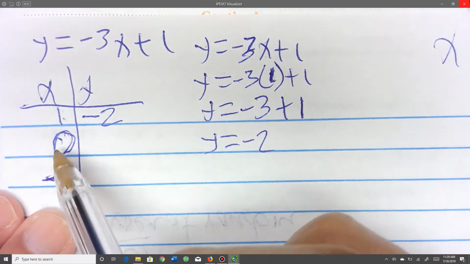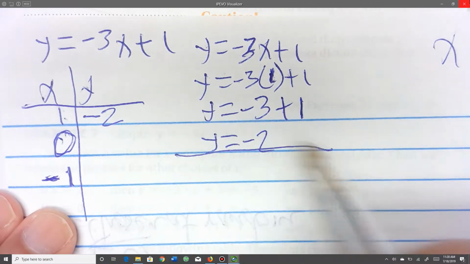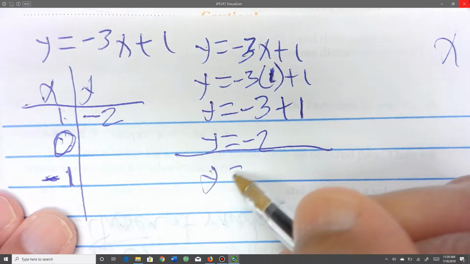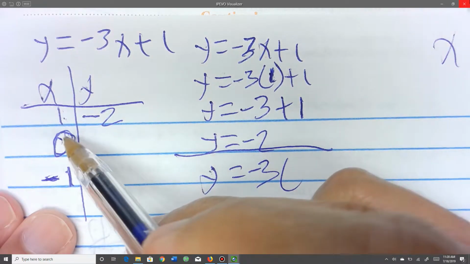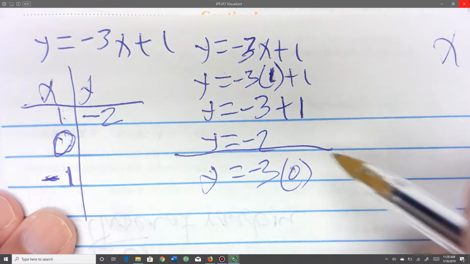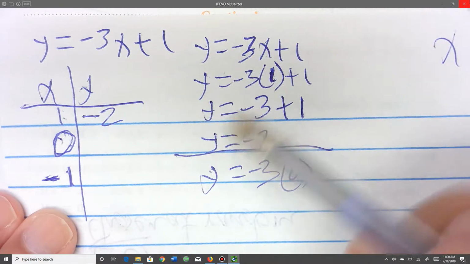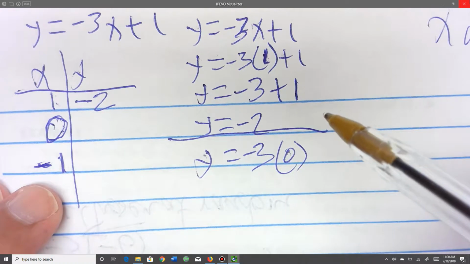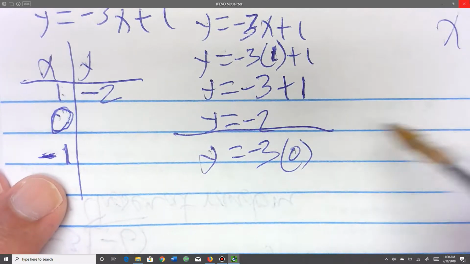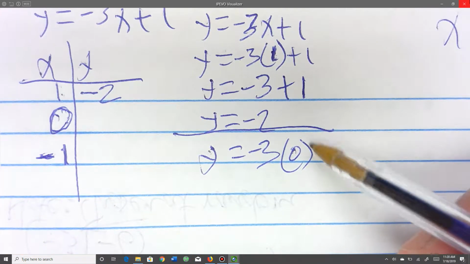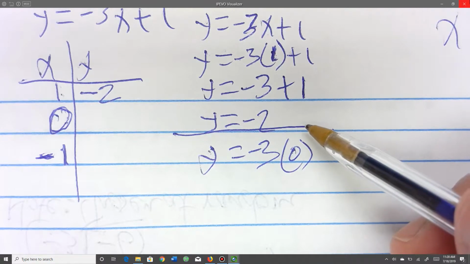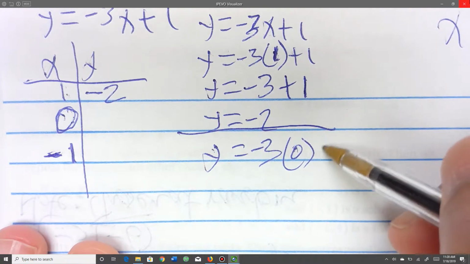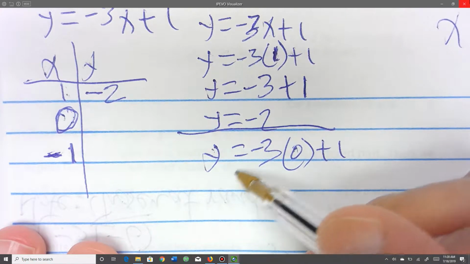Okay, let's do this one now. y equals -3 times 0 this time. Okay, and you don't have to put your work all this close because you're gonna get confused. So if you have room, make sure you do it somewhere else, separate from this. I'm only writing it so close because I don't have much space to work with. Okay, anyway, rewrite everything else, perform the operations.